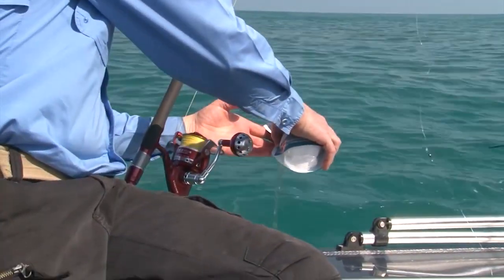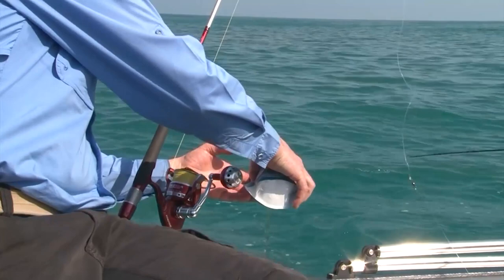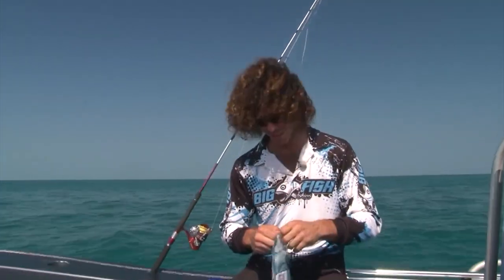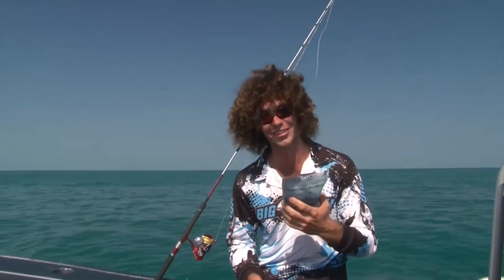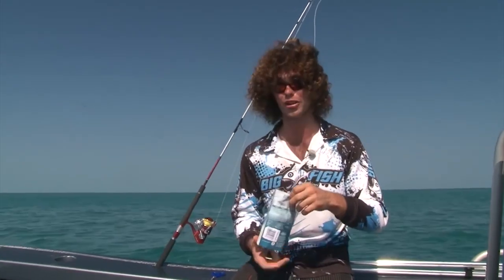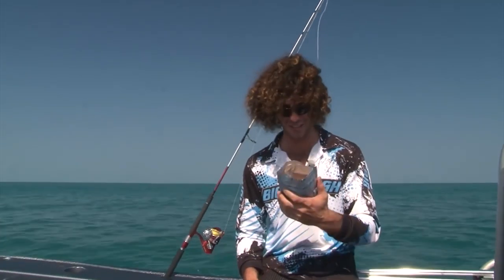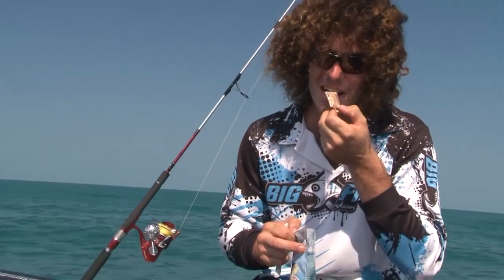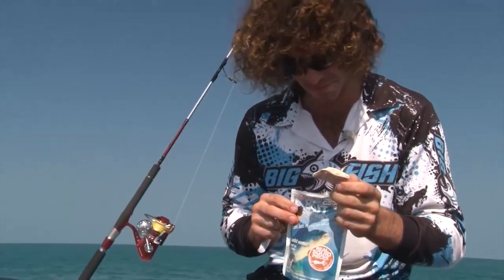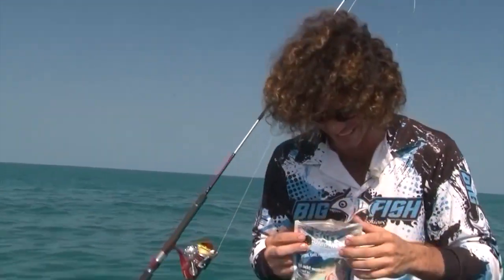We now have instructions for bait on the back of this. First one is rip the top off it, soak it in water, seal it back up. Once it's all rehydrated, apparently this is going to put us onto some fish, so we'll see how we go with this. Freeze-dried squid, that's new for me. Let's see if the territory fish actually like it. Well, this is astronaut seafood, isn't it? I think. Tastes like squid. Let's hydrate it and see how it goes.